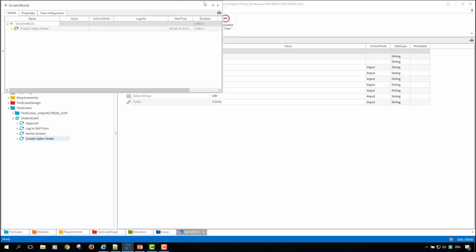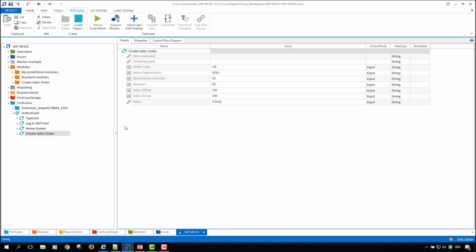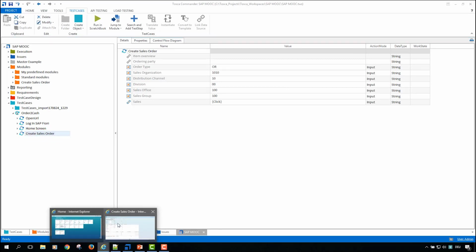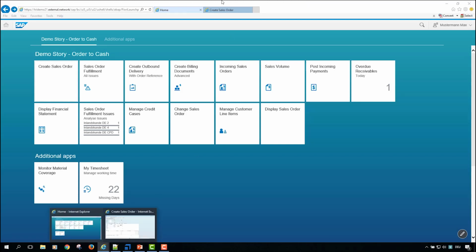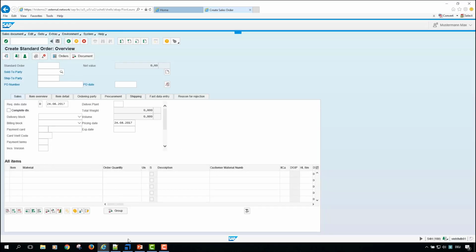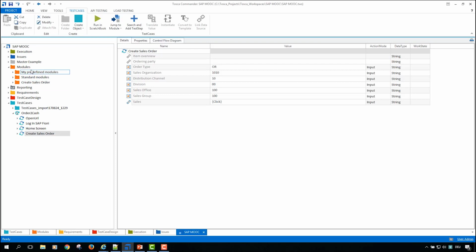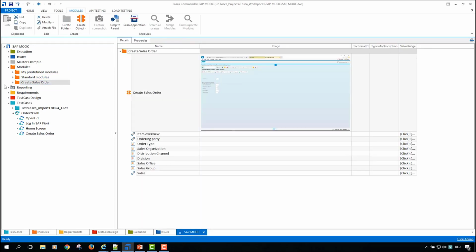Okay, let's continue with the next page. As you have seen, we are here on this page, and I will create a new module. I am in the right folder. It's my create sales order.